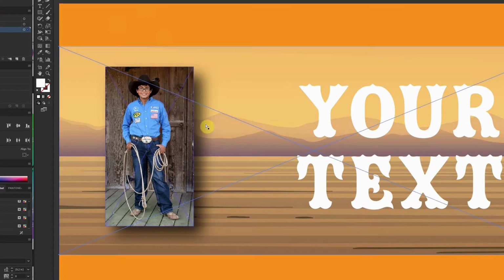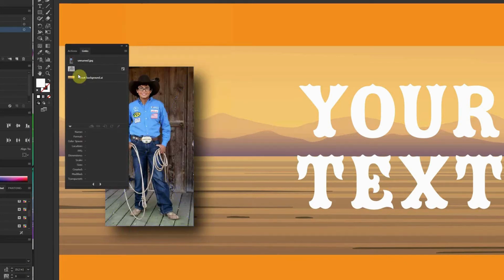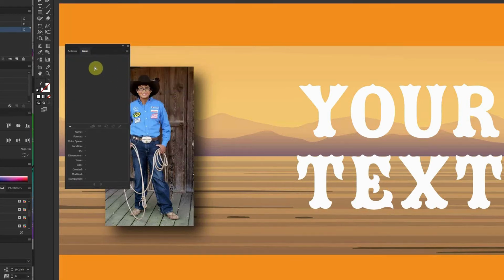for all of these. But some files you have lots of embedded images. There may be some hidden that you aren't seeing. You may have transparency effects on them. So the easiest way to do this is to go to your window, go down to links, and here you're going to see a list of all the files. If it has this little symbol, it means it's already embedded. If not, you need to click on the images and hit Embed Images.